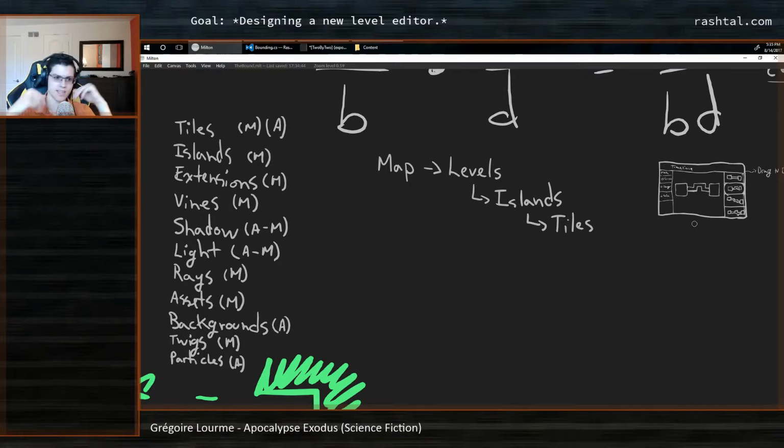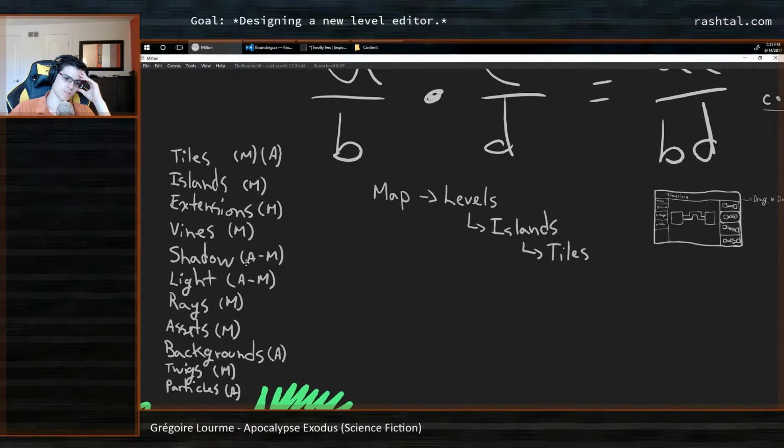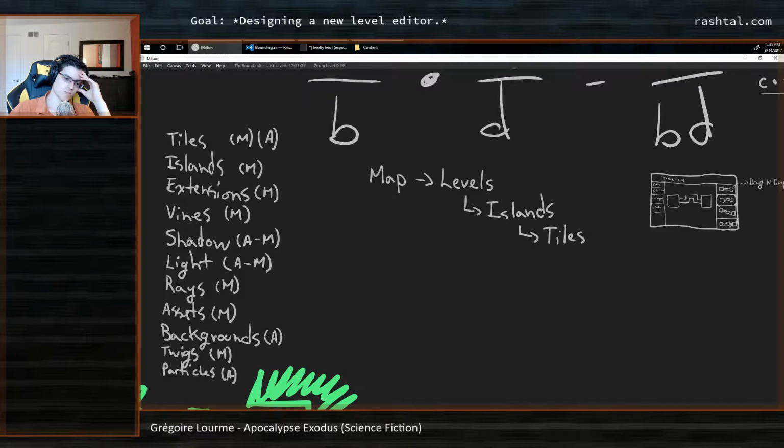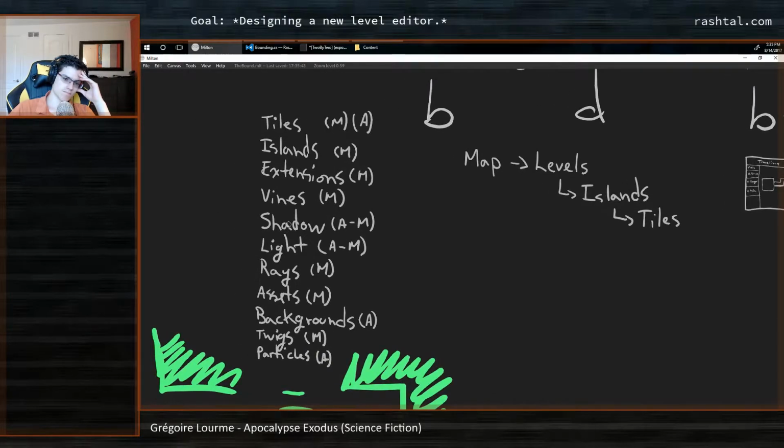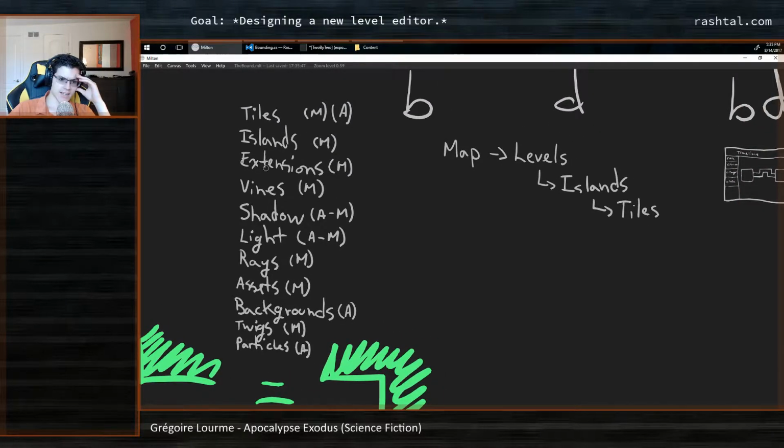Once this is placed, I can start putting vines and assets. Background should not have to be placed. So tile, islands, extension, vines. Then I get around to putting the assets and the twigs.